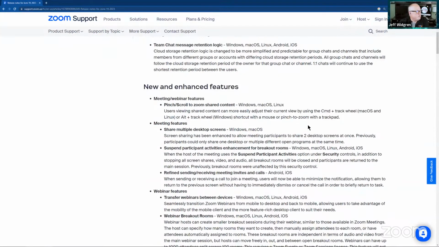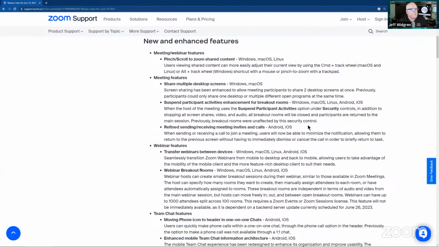In the Meeting and Webinar features, they both have this new feature called pinch scroll to zoom in on shared content. It affects Windows, Mac, and Linux, and users viewing shared content.